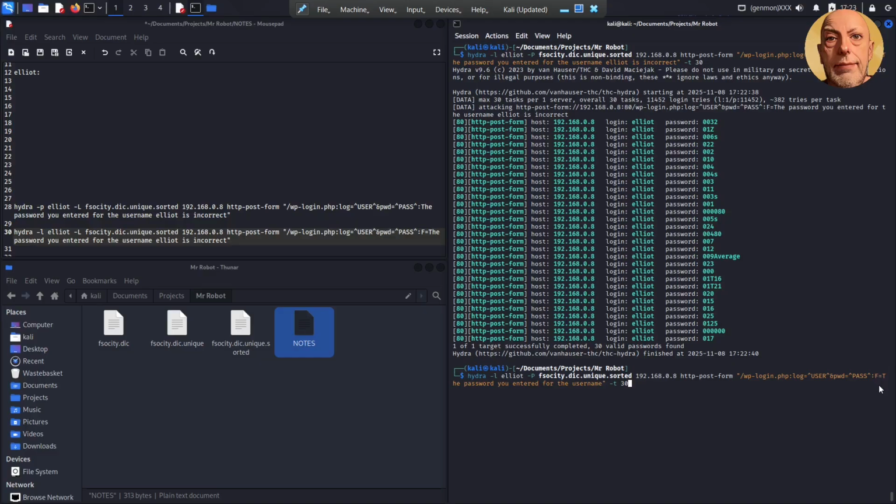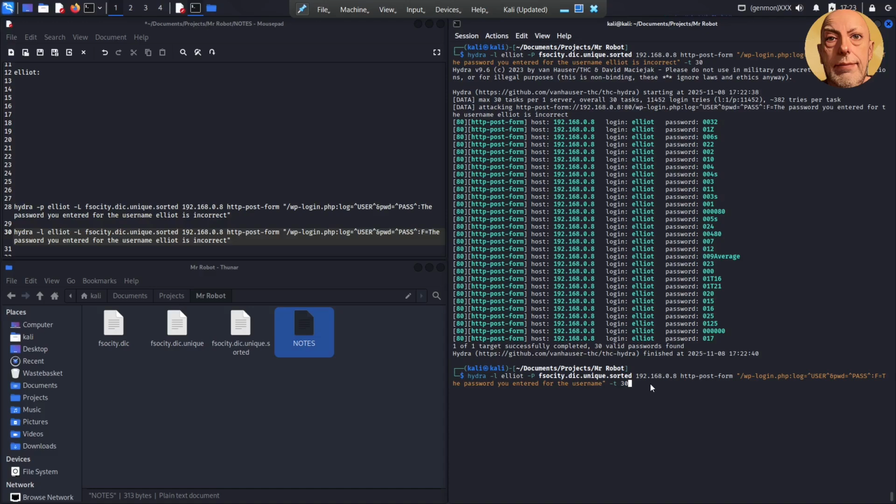Failure, if you like, it's an easy way to remember it. Then "the password you entered for the username". Now, that's been truncated because it will take the variable that we've entered as log, or the username. That could be anything. In this case, yes, it's Elliot, but it's complicating things just a little bit. And I've added this on the end.